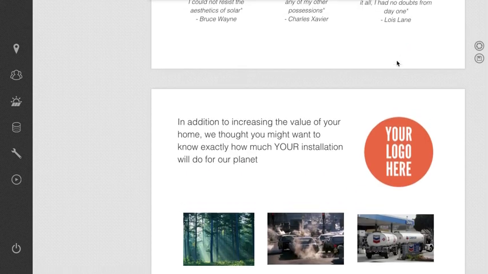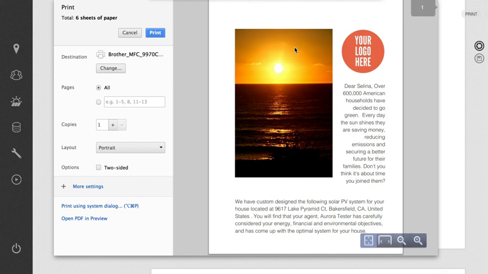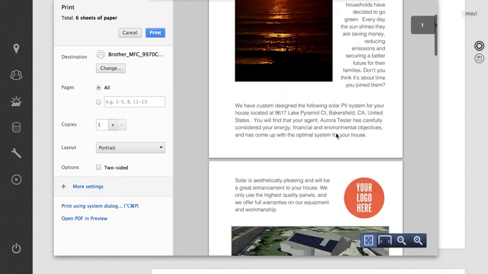To finish this off, it's pretty simple. All you do is, after you've saved it, click on Print, and you can go ahead and print this directly from your browser, or you can generate a PDF to email to your customer, once again, directly from your browser. Just go through your print settings and pick PDF.